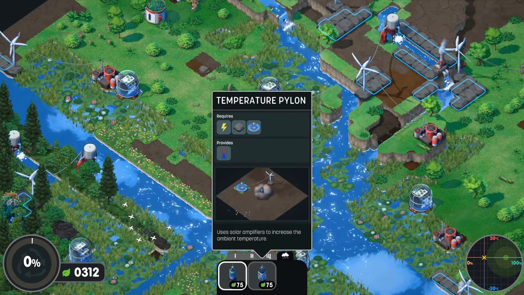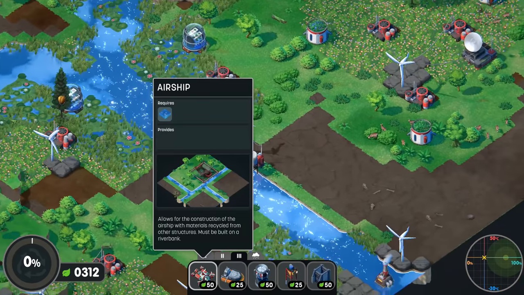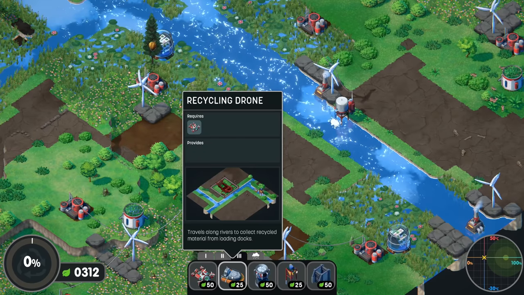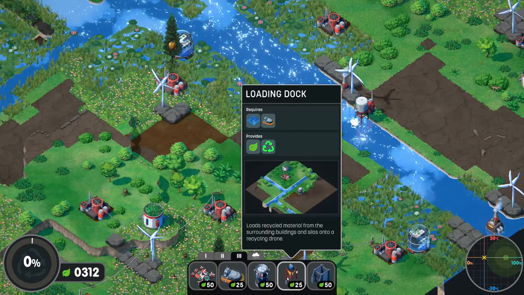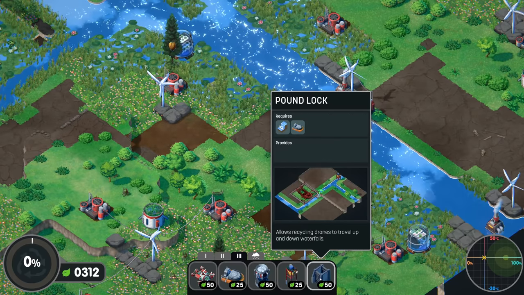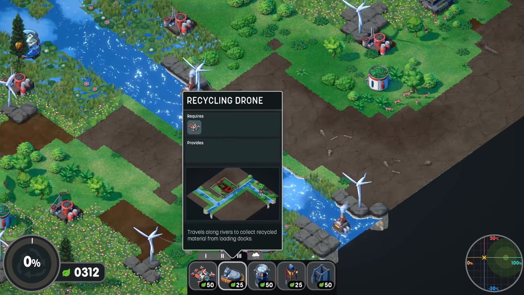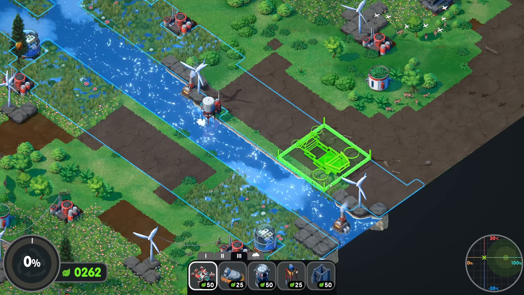Okay, so we're gonna try to figure that out. Hold on. What do we have here? So we've got an airship. Allows for the construction of the airship with materials recycled from other structures. Must be built on a riverbank. Recycling drone travels along rivers to collect recycled material from loading docks. A silo removes other buildings and stores a portion of their cost. Loading dock loads recycled materials from the surrounding buildings and silos into a recycle drone. And a pound lock allows recycling drones to travel up and down waterfalls. Oh, so the drones follow the water. Okay, so we need to put this like right here, I guess.